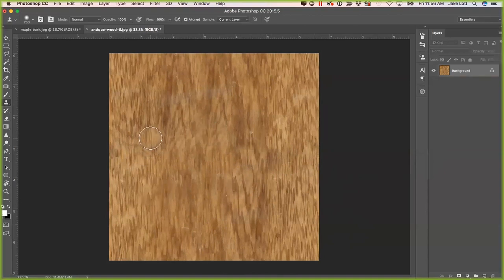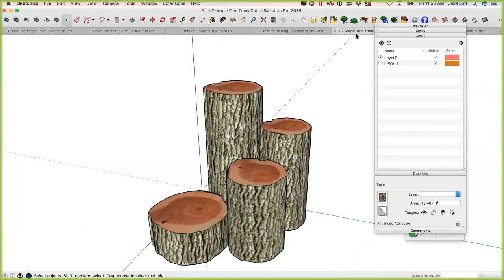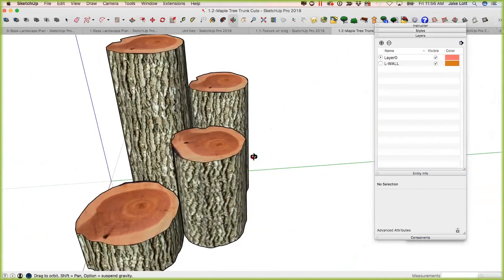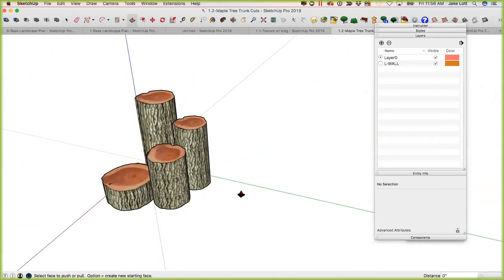We'll grab our clone tool and we'll kind of squiggly him down. Squiggly him down like that. So really quickly, this starts to look pretty good. You might want to touch up on some of those little flaws in the wood so that it doesn't look super repetitive with that one single flaw, but that's good enough for our point here.